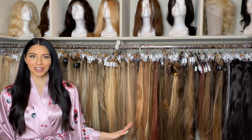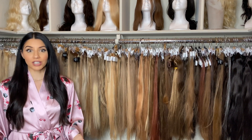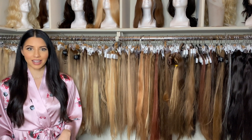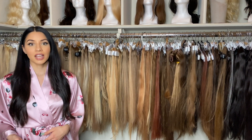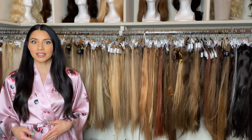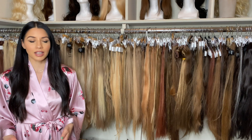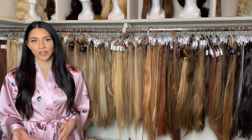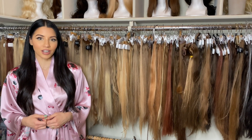Obviously I have a lot of hair extensions, but for a new hairstylist, I don't want you to get discouraged or think you have to go out and buy a ton of extensions. Extensions are a big investment, and when you're first starting out they're really expensive — sometimes the price you're getting paid for a job is equal to or less than the cost of the extensions you need to bring. So make sure you take really good care of your extensions so you can use them over a long period of time and that they're worth that money for you.